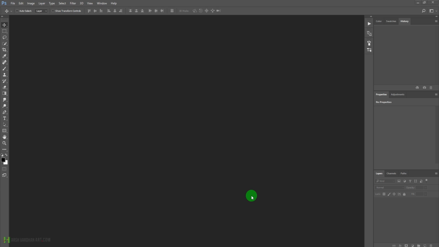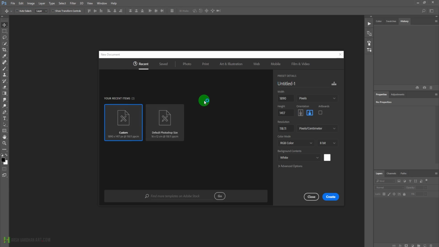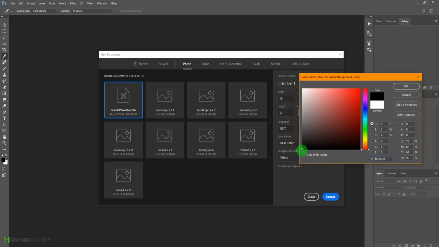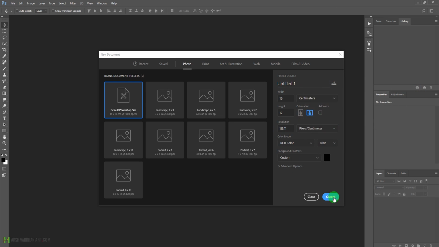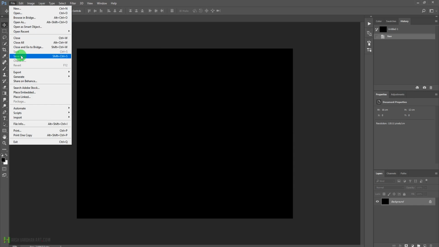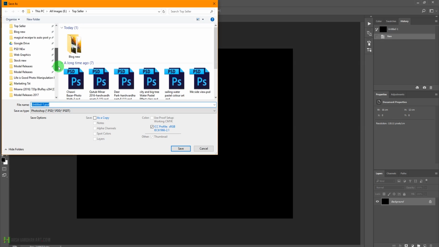So let's get started. First of all, go to File, select New and create a new document. Okay, the new document dialog is opened and I'm going to choose 48 by 36, and 32, 48. Okay, and a resolution of 300 pixels per inch, that's fine, and we'll take the background black. Okay, so we'll press Create and it is going to create one document for us. And now let us quickly save this so that we don't lose our work.